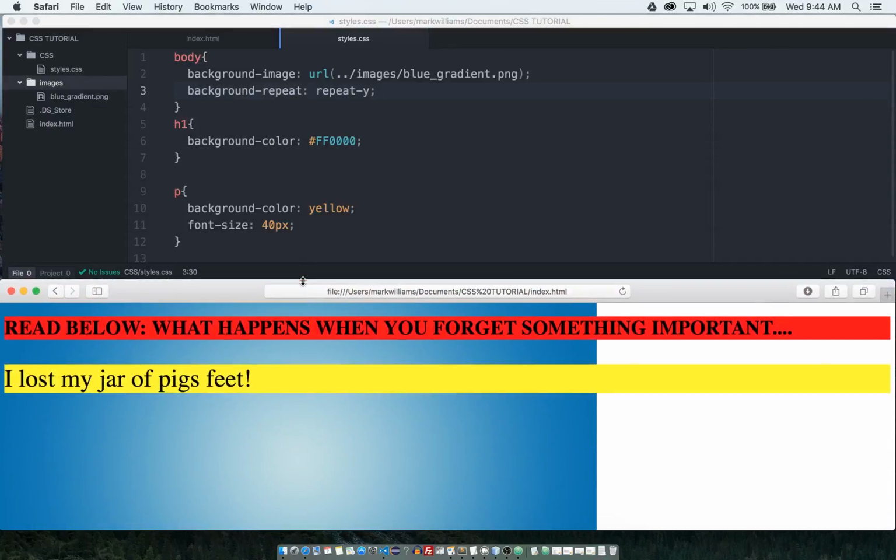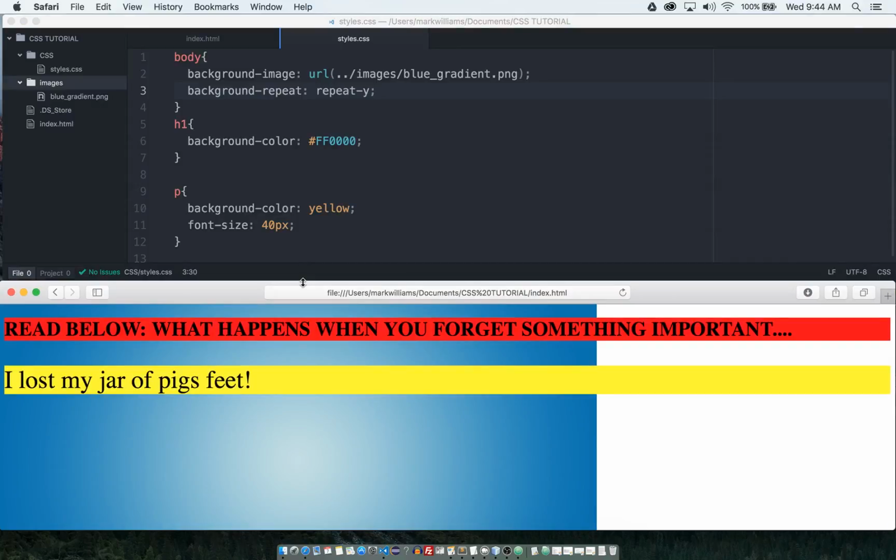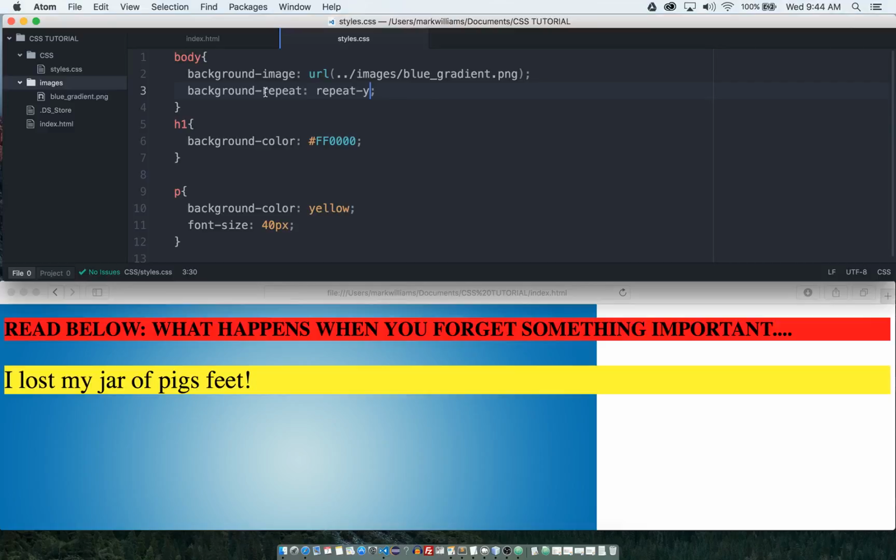Now, with a gradient, it doesn't look that good, but you can imagine with maybe styling certain parts of your page, you will want to repeat along the X or the Y axes, depending upon what it is you're trying to make, or how large the file may be. It may not even matter that you repeat it through and through, depending on the design. Once again, you may have a graphical designer create that image, and it may be scalable and will fit in accordance with everything else around it. Pretty cool stuff there. So you're able to now set the images or the backgrounds, the image wherever you want to.